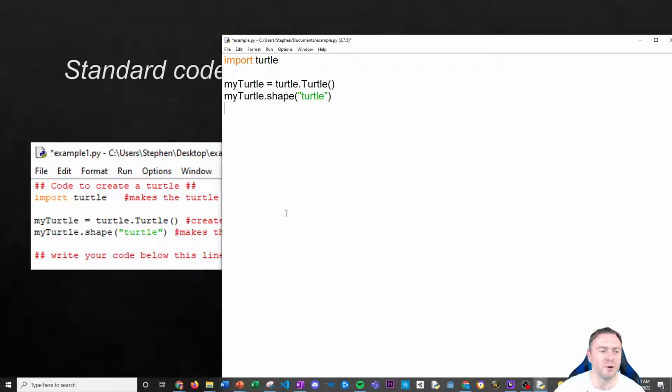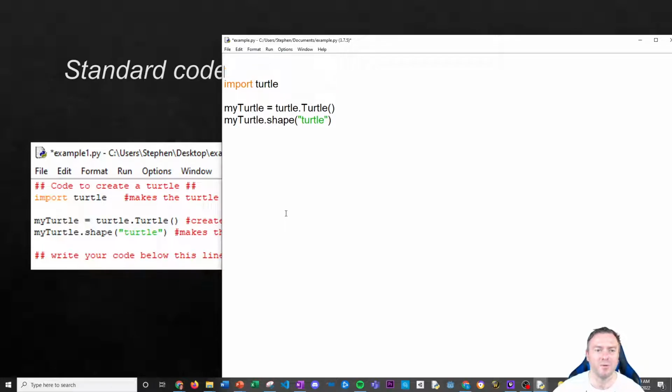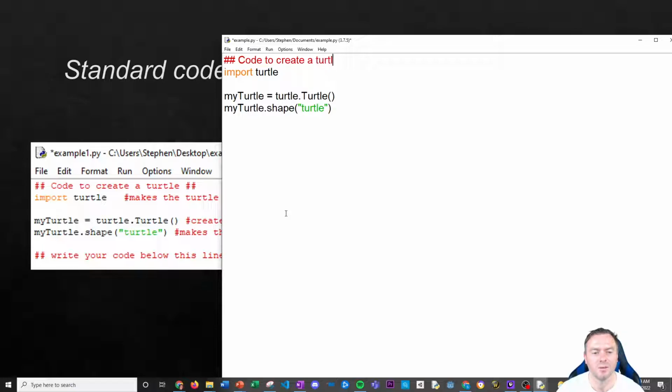Now, as a good programmer, it's probably worth actually doing this and getting used to this pattern. Hash is a convention that we use when we want to write something that describes everything that's happening. So it makes it look a little bit more important for the person reading it. You don't have to copy exactly what I said, but follow this. This one brings in the turtle library.